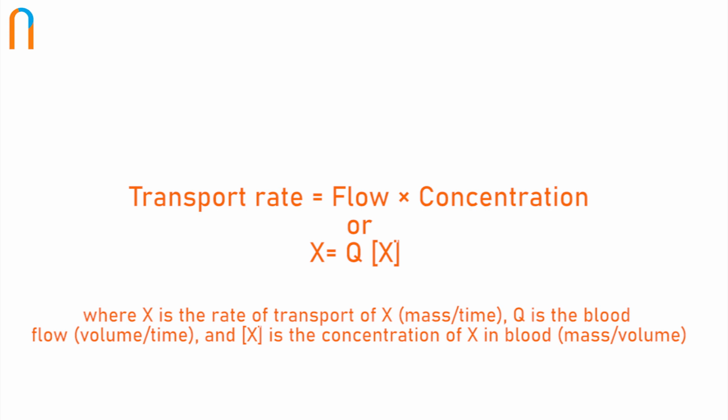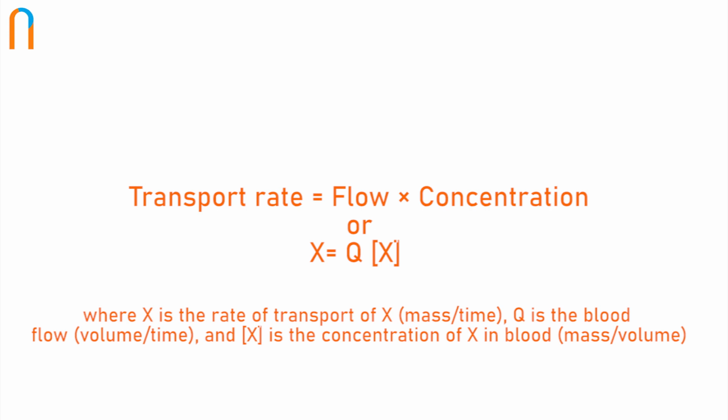It is evident from the preceding equation that only two methods are available for altering the rate at which a substance is carried to an organ. First, change the blood flow through the organ, or second, change the arterial blood concentration of the substance. The preceding equation might be used, for example, to calculate how much oxygen is carried to a certain skeletal muscle each minute. Note, however, that this calculation would not indicate whether the muscle actually used the oxygen carried to it.